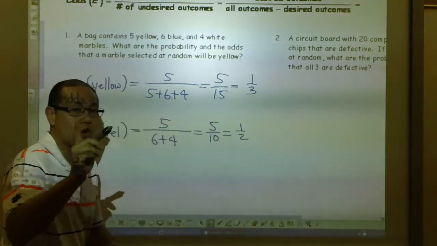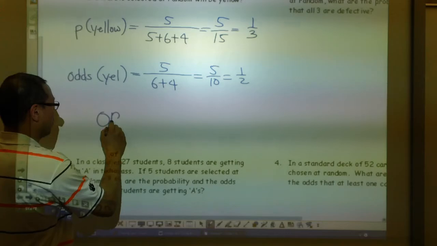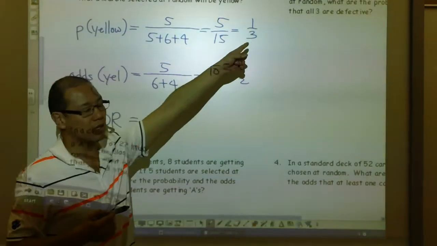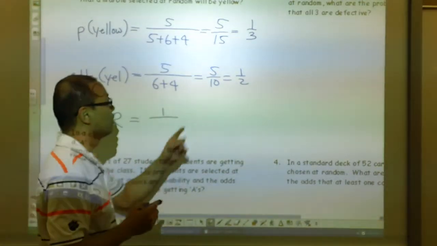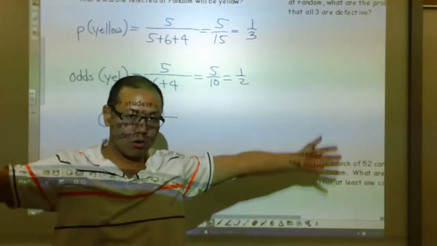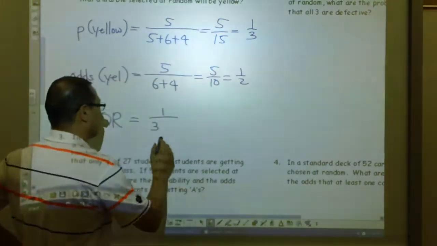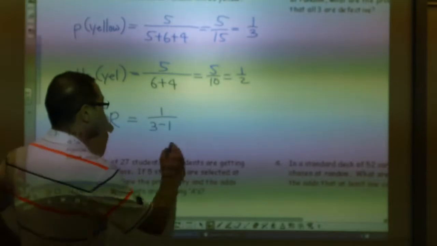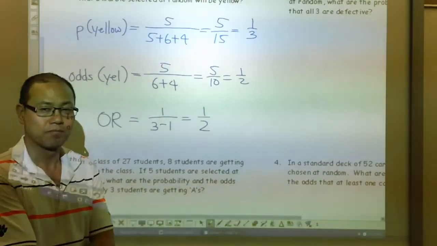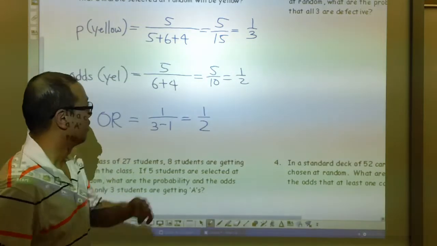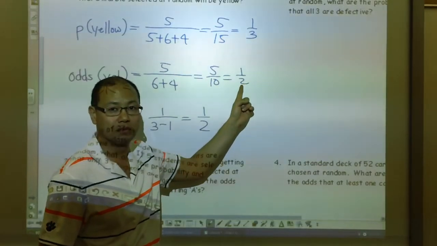Okay? Or you could also do it this way, and most likely you will do it this way. Looking at the final simplified fraction of probability, the desired outcome is 1. 3 represents the total outcomes. So then the undesired, the stuff that you don't want, would be 3 minus the stuff that you want, which is 1 out of 2, and you get the exact same answer again. Okay, these are supposed to be obvious. By the way, we say that's 1 out of 3. This one we say 1 to 2. Okay?